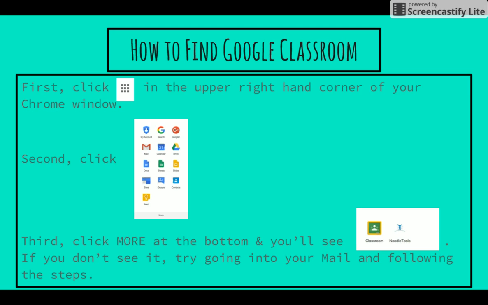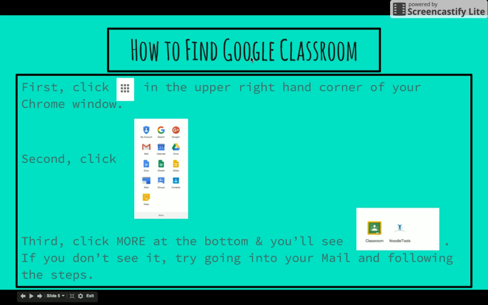I'm going to take you through the steps to run Google Classroom as a teacher and how you can do that pretty seamlessly. Google Classroom is very intuitive, and I think you'll find once you start using it, you'll really like it and that you will have a lot of success with your kids.